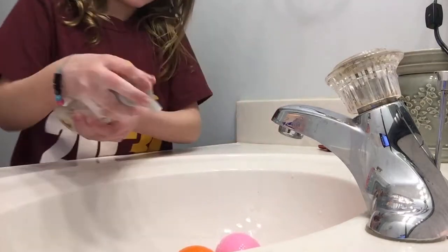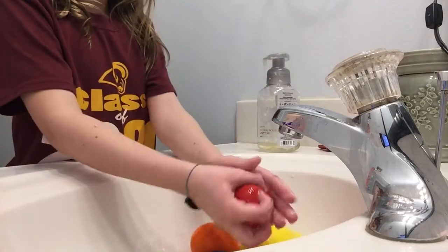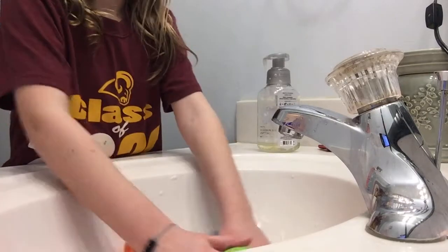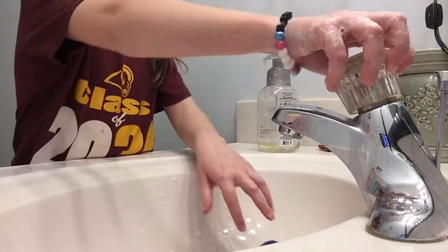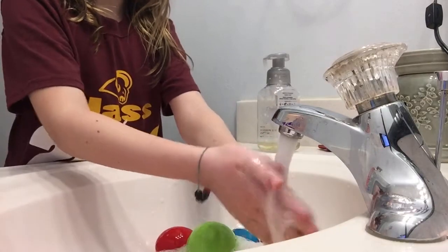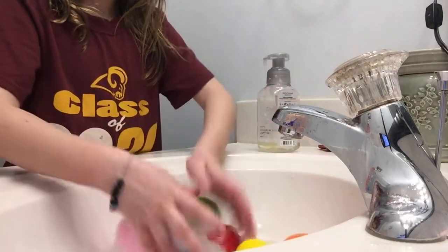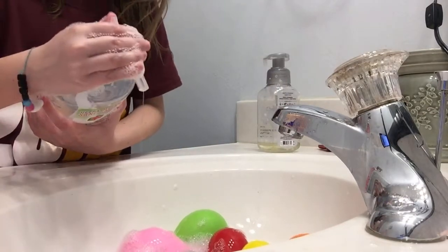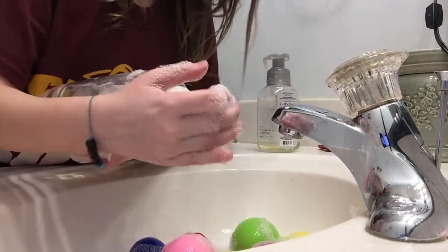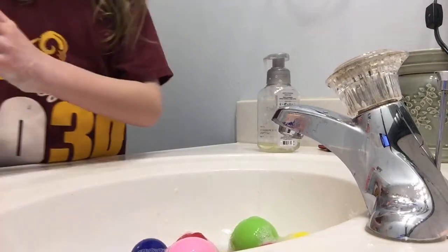Okay, so now I'm just going to put more soap in there and stir it around. You're going to stir for about 3 minutes. I count to 40 for a minute, so let's do it. Okay, let's get it. So now what we're going to do is just... You see how it comes out? I mean, it's kind of weird. Why does it come out like that? Okay.